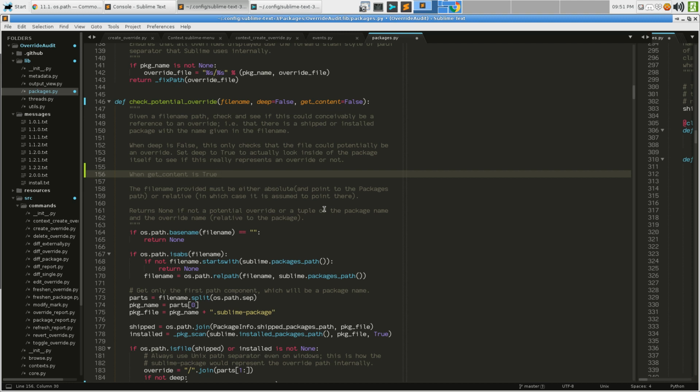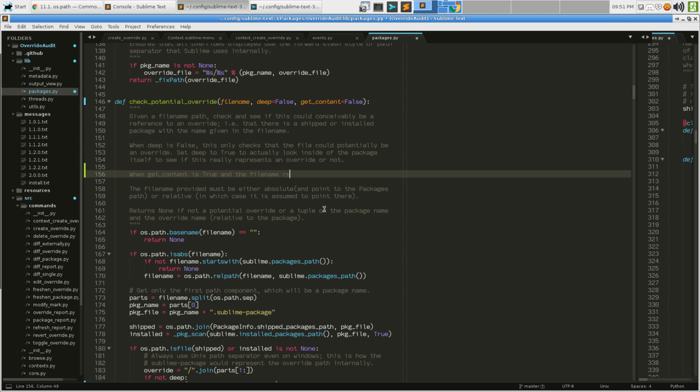When get content is true and let me give it a file name path, check to see if this could conceivably be a reference to an override, i.e. there's a shipped or installed package with that name given in the file name. When deep is false, this only checks the file could potentially be. Set deep to true.